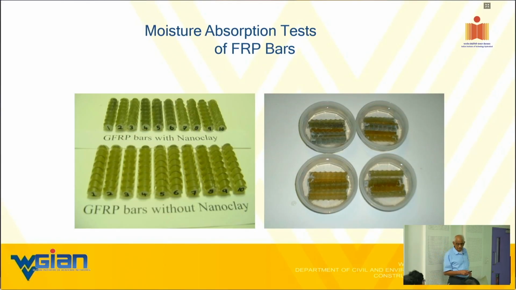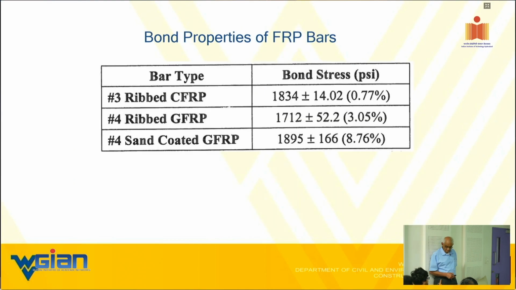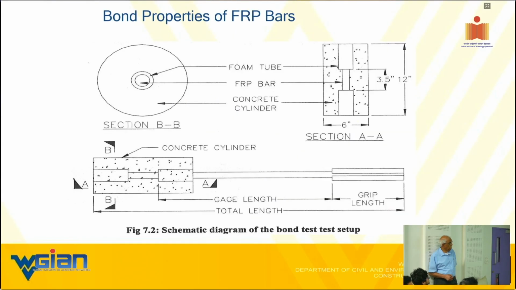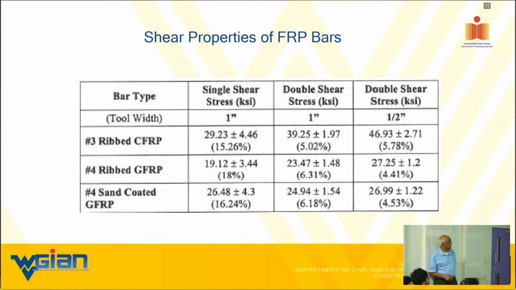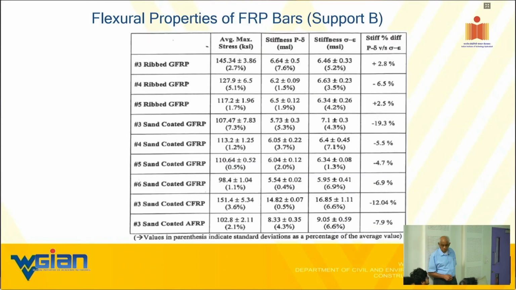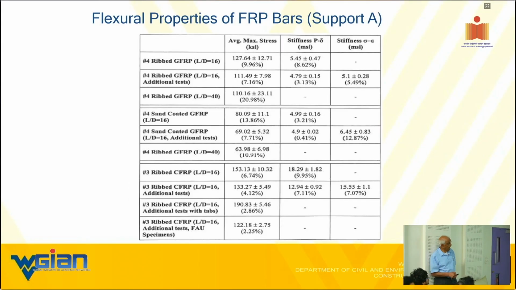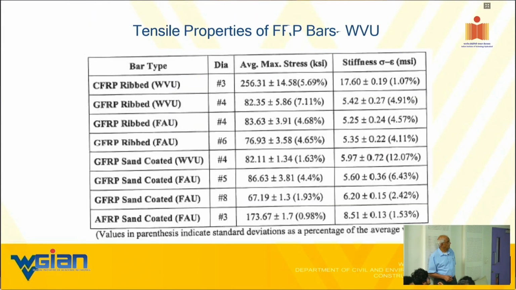So in the more previous slides, there were some symbols used, A, U something, with the GFRP bars, with CFRP bars. In the previous slides, what were the symbols? We go forward or backward? Backwards. I'm going backwards. Maybe that is FAU, WVU. Oh, that's a university name.